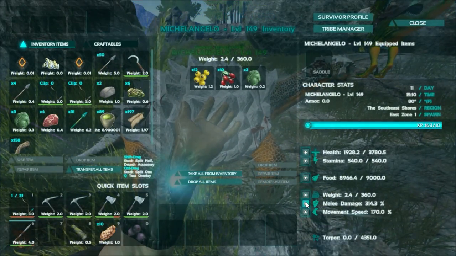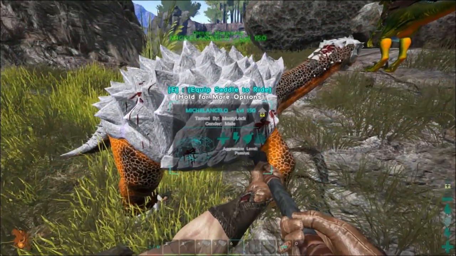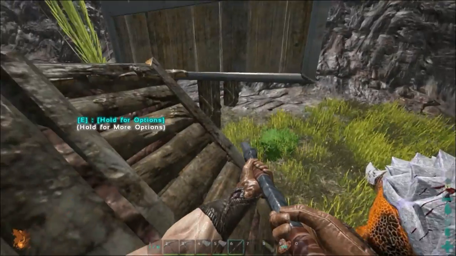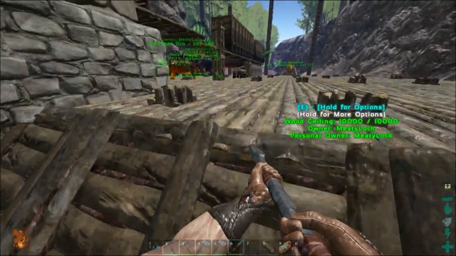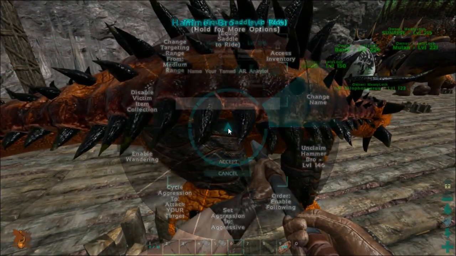Anyways, what we're going to do is increase movement speed. It only goes up 4.5, dang it. But yeah, we still have Michelangelo. We can get Donatello and Raphael and Leonardo another time. Let's go ahead and name Hammer Bro here. Let's change name.